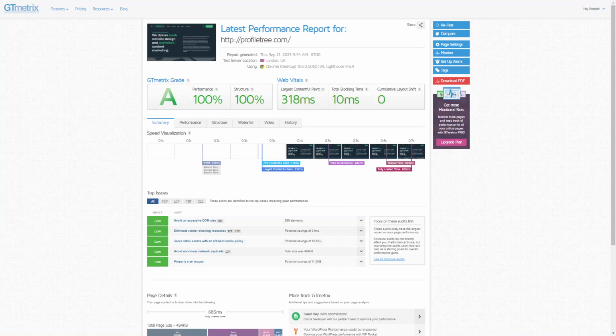So this is what your report is going to look like. Once the test is complete, you'll get this kind of detailed performance report, and this report includes several important metrics and recommendations. The first thing that you're going to get is a page speed score, which is this letter grade here. You will get a score based on Google's PageSpeed Insights, and it assesses various aspects of page performance. The YSlow score as well provides additional insights into web performance.